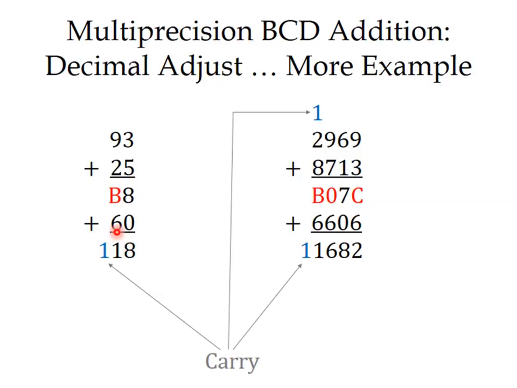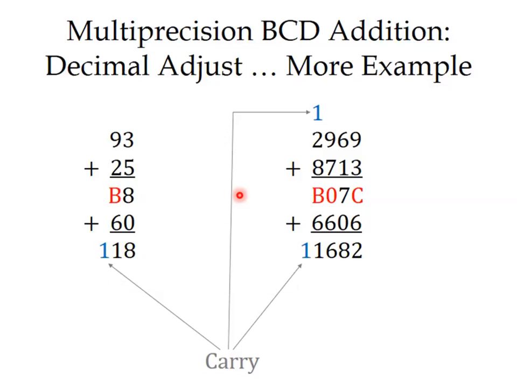So now if you see here, your sum is 118, right? Now this one is treated as a carry, which will raise your carry flag. But still, if you get this answer, your sum is correct, right? Meaning if you are adding 93 plus 25, your sum should be 118, including the carry, which is the right answer if you think this is a decimal addition.